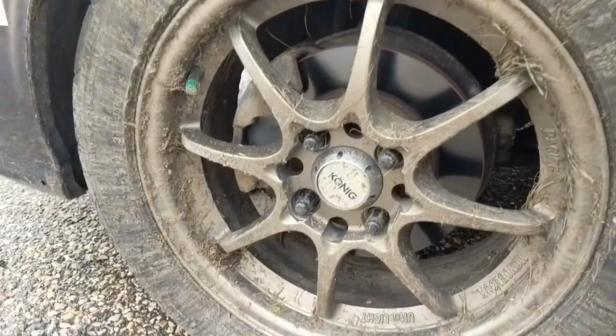But I brought it in afterwards because I'm not sure if I did any damage, and looking around, it doesn't look like I did anything. The wheels are a little dirty, but nothing looks bent or messed up in any way, so I think we're good to go. So the rest of the cars are practicing now, and then we do our first session of time attack. So here's some more footage of me just cruising around. Hope you enjoy it.